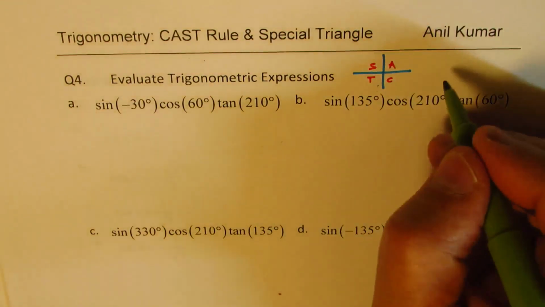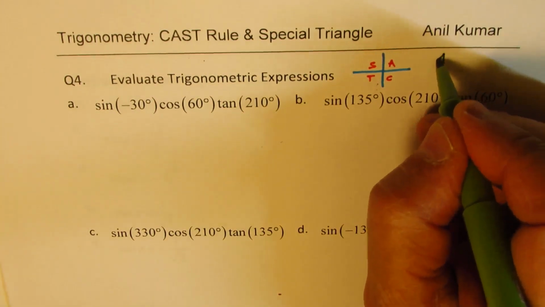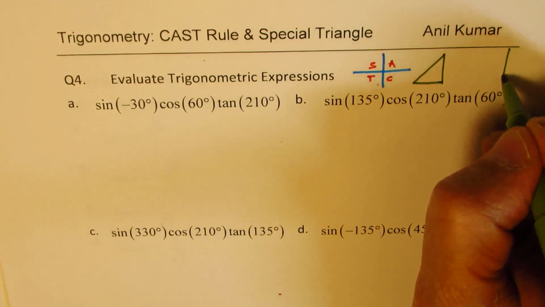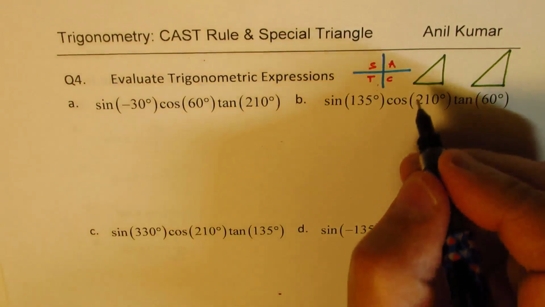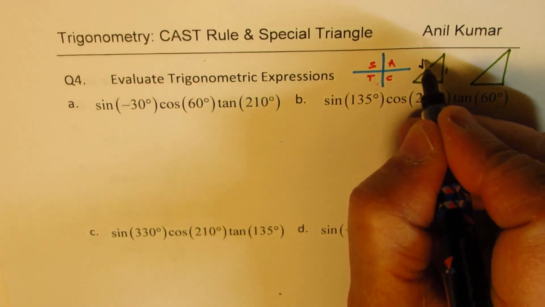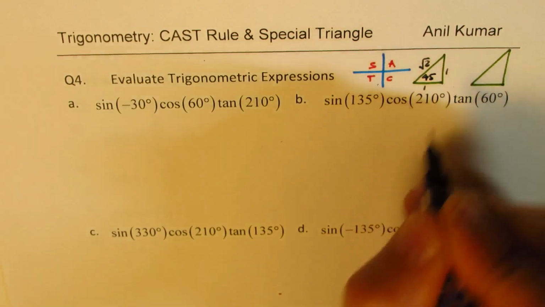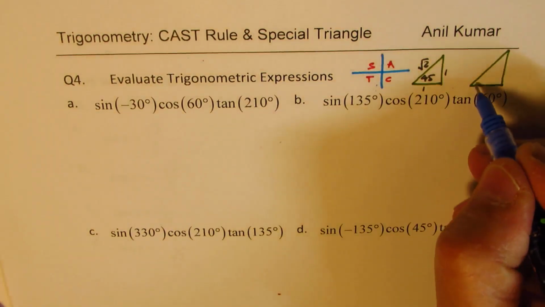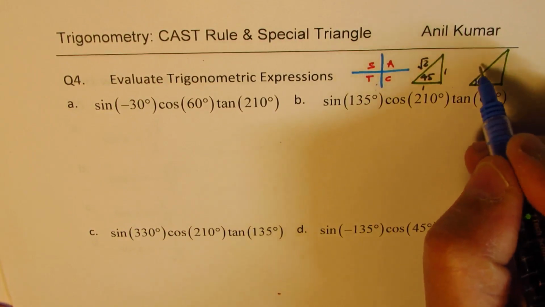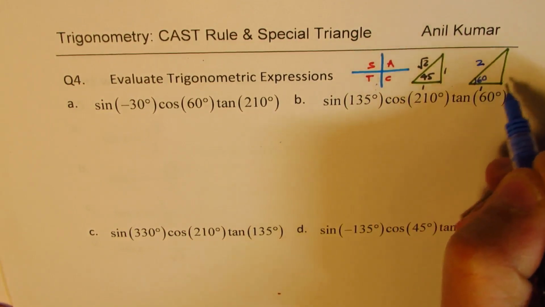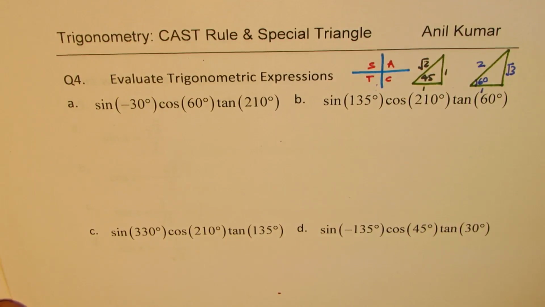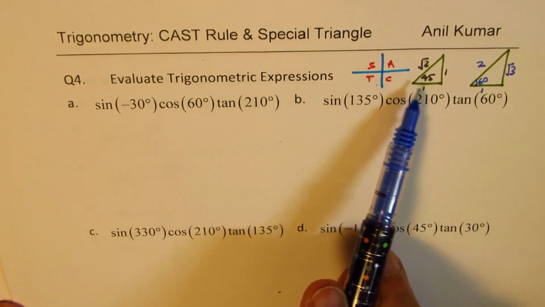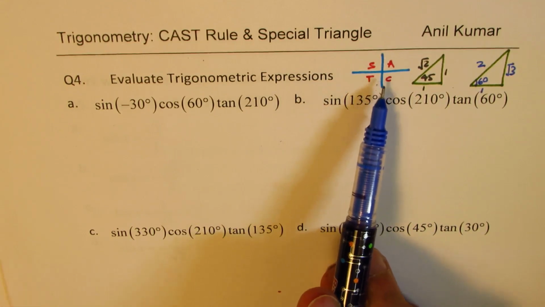Second thing you need to remember is your special triangles. We have worked with 2 triangles which give us all the required angles. The 45 degree one gives you 1, 1, square root 2. And I hope you remember the 30, 60, 90: this angle is 60 degrees, the sides are 2, half of 2 which is 1, and square root of 3. These are your triangles to work with, and for 0 degrees you can always look into the graph. We don't have 0 degrees here, so we'll focus on these 2 triangles and the CAST rule.